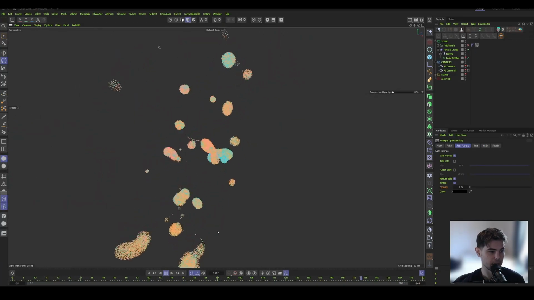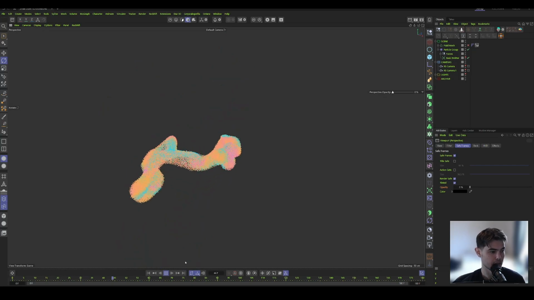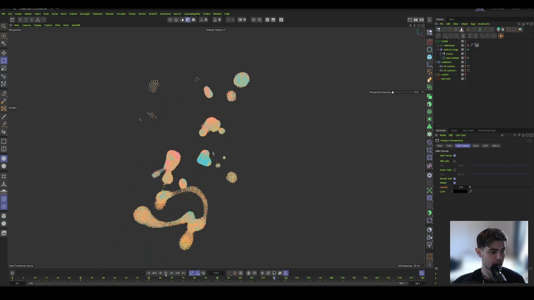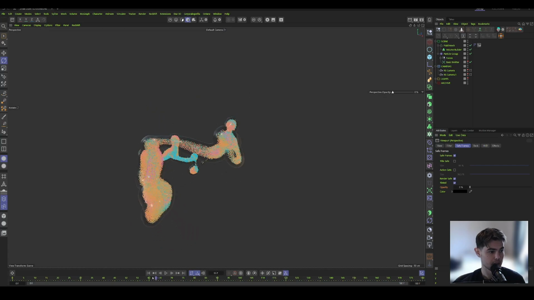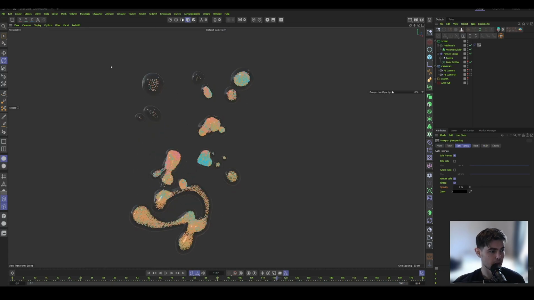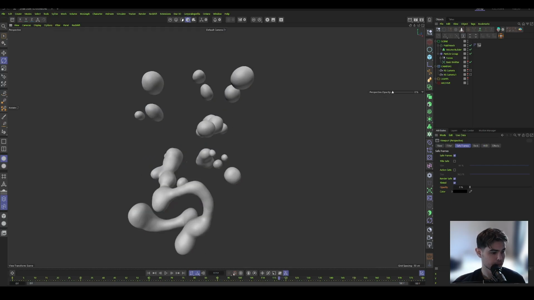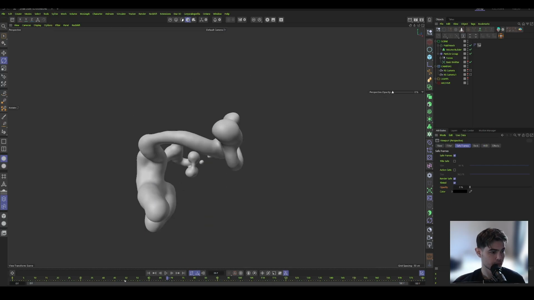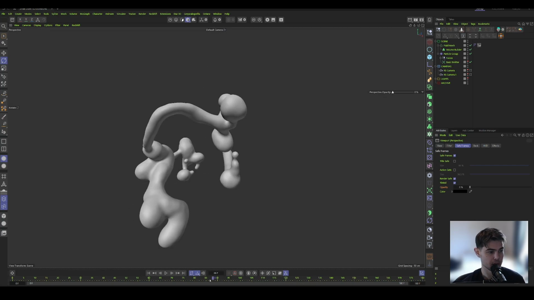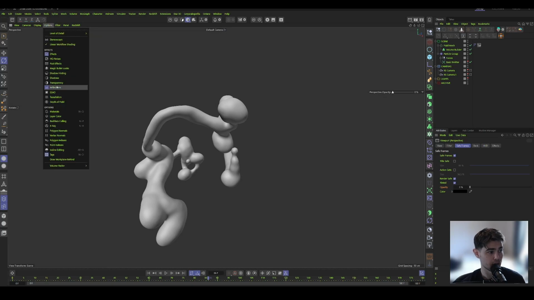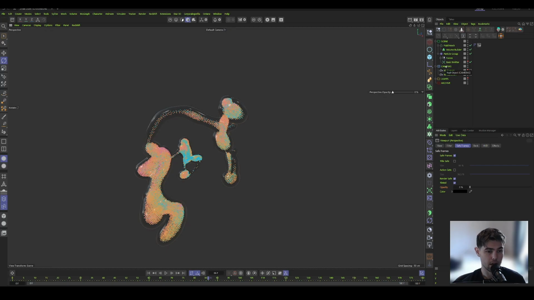That's one thing I like about this simulation with Cinema4D's particles, because when we go to create a mesh, you can see that it holds its shape really well around these particles, and it's forming a really nice fluid mesh around those. Cool. So yeah, that's what we're going to be doing, and let's get started.